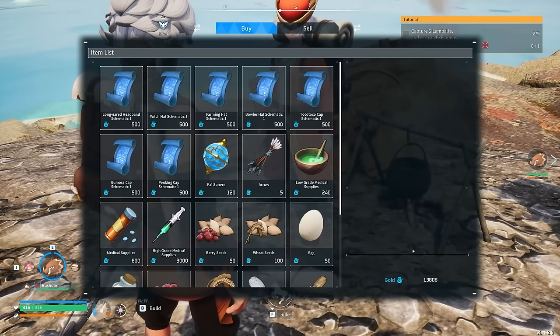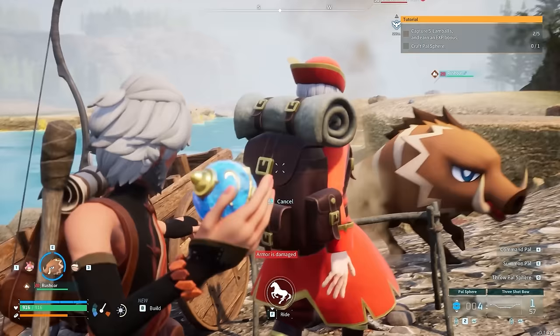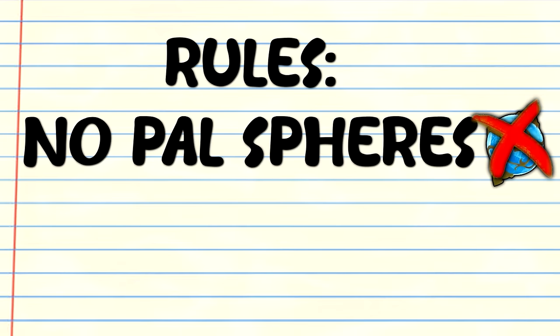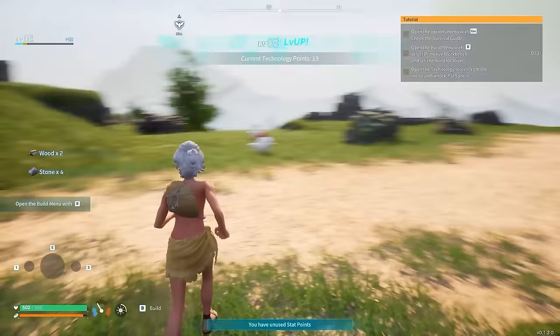So there are a couple of rules that we have in place for this, and I am not sure how well it's going to go, but we're going to give it a shot. We're not allowed to use any power spheres whatsoever. We're also not allowed to attack any of the pals in the open world. So in order for that to happen, I have increased the experience rate, as we won't be killing pals out in the wild. We also won't be capturing them in the wild. And the gather rate is also 3 times as well.